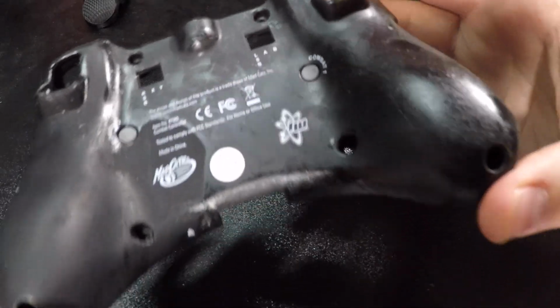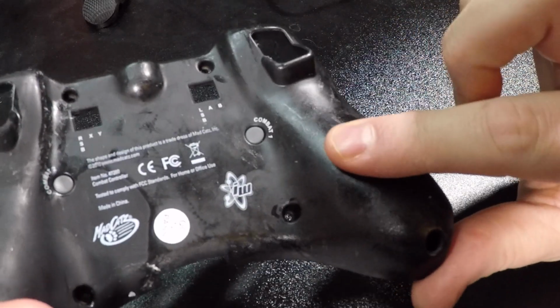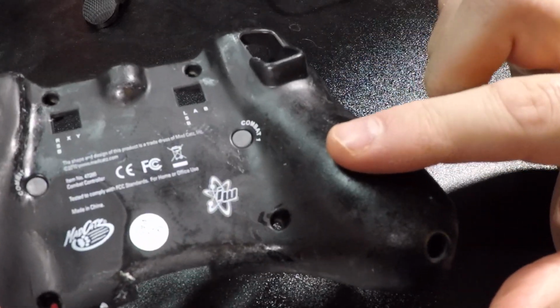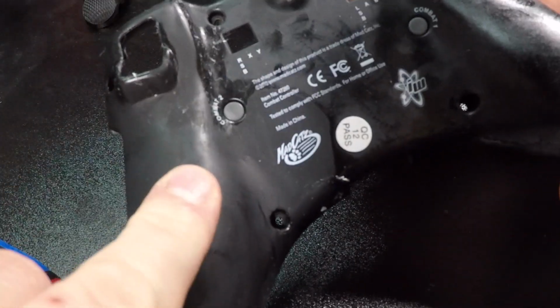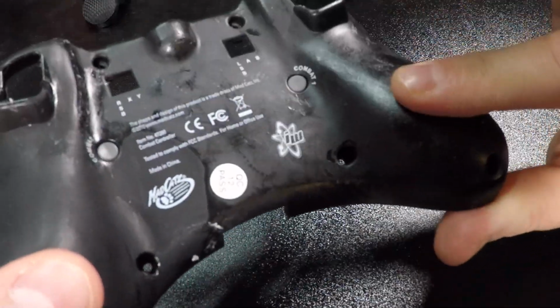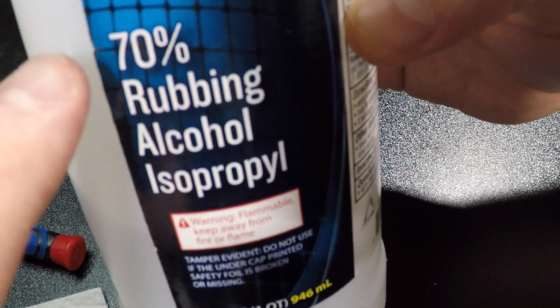All right, so let's jump into it and take a look and see what this looks like. Here's the back of my controller, and as you can see here, I've already started a little bit on the side. Here, I've already taken some of this sticky stuff off, but look at this other side. So sticky. I mean, words can't describe how gross this feels. But once you get it clean, this side here is so much better. This side, nasty.